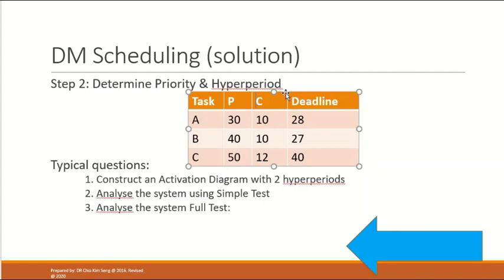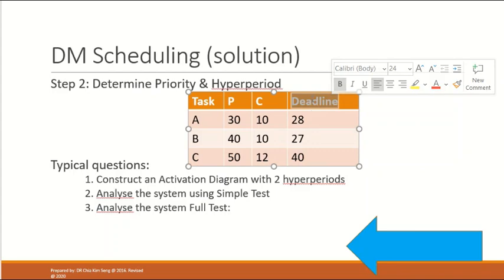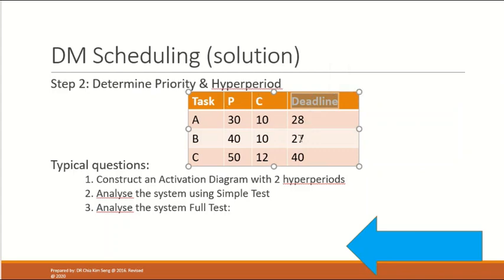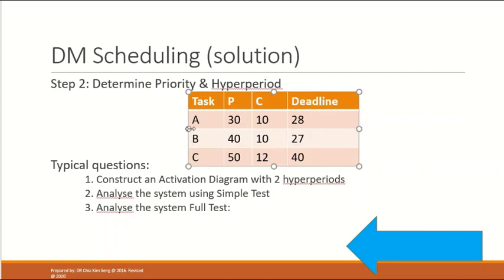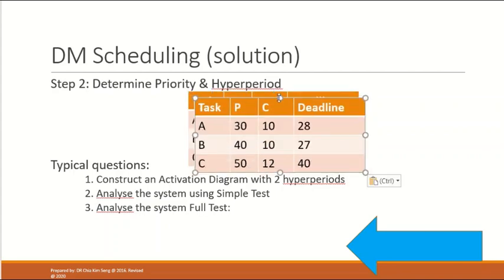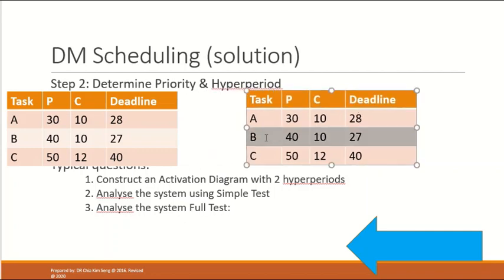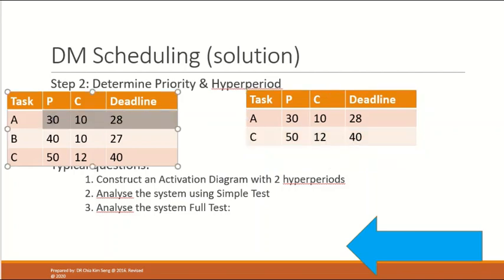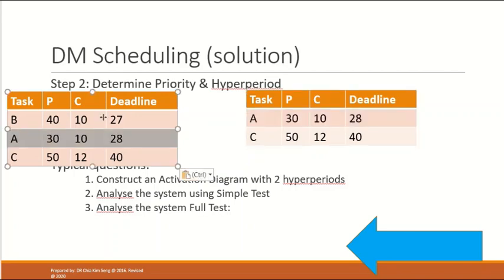With this, we are basing it on the deadline monotonic. So the smaller the deadline, of course, the higher the priority. For this case, we can reschedule so that we can figure it out. This one is the highest priority because it's 27, the deadline is the lowest. So we can put it here, and I swap B and A.